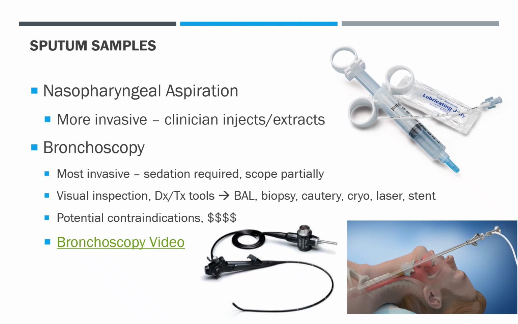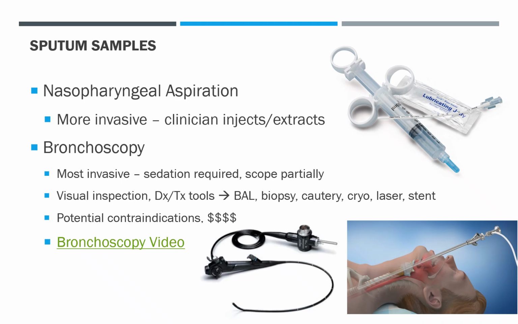And then finally, bronchoscopy is by far the most invasive, including the necessity of sedation, because you're introducing a larger scope. There's a flexible option that's a fiber optic scope that you can see there in the black with the curved tube. And then there's the rigid bronchoscopy. Both of these procedures are generally done by a pulmonologist. This allows for direct visual inspection of the airway, at least the upper airway.